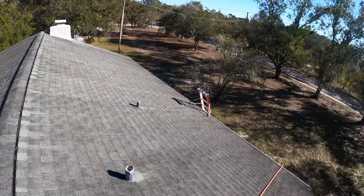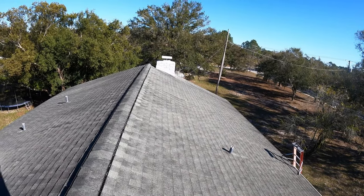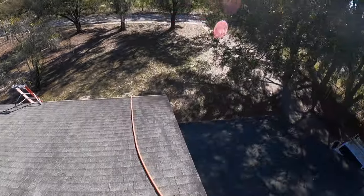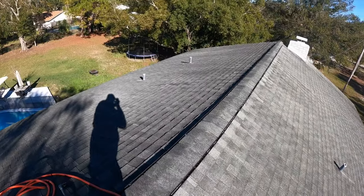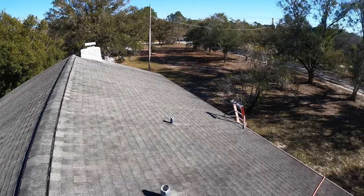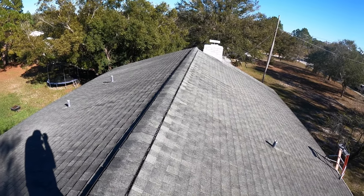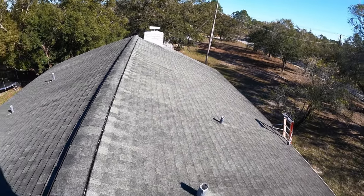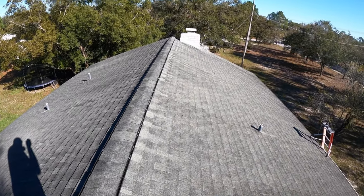I'm gonna be using a 6% mix on here. I did turn my surfactant up a little bit to make it stick. I'm gonna start on this second story. I like to walk on roofs, man. If I can get up here, it's easy for me to spray and I don't have to fight the wind. So I'll just get up here if it's walkable, at least. If it's not safe, I'm not gonna get up here. All right, so let's go ahead and spray the mix on here now.